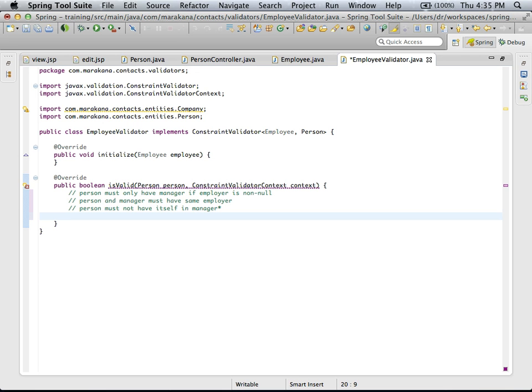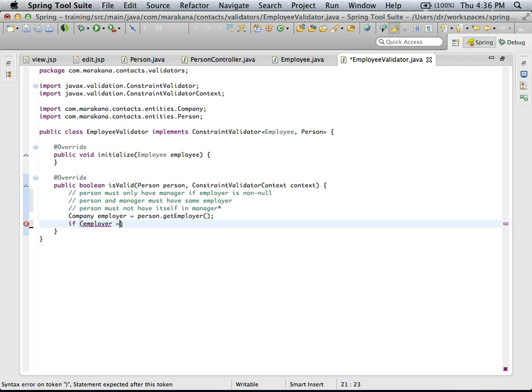So what does this need to look like? Company employer equals person dot get employer, right?